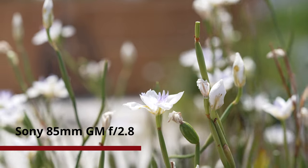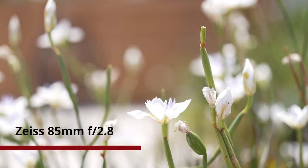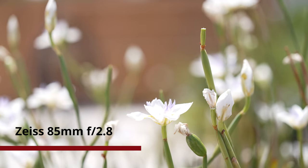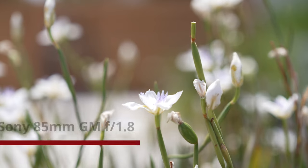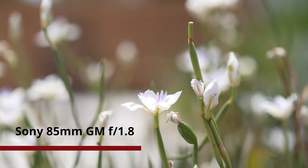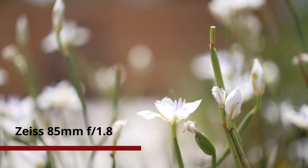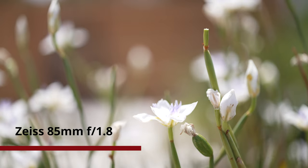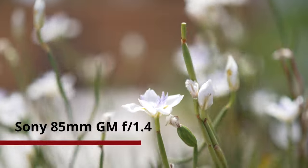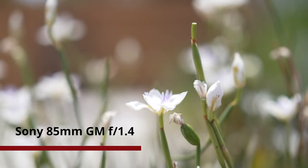Here's the G-master at 2.8. We're going to look at depth of field now. And then here's the Zeiss at 2.8. You can see a huge color shift here, despite using the exact same settings, same everything. Huge color shift here at 1.8. We have the Sony. And then we're going to look at the Zeiss at 1.8 as well. Both of them produce pretty good bokeh in this environment, outdoors with flowers. And here's at 1.4 just for fun, just to show how low you can go with the Sony.